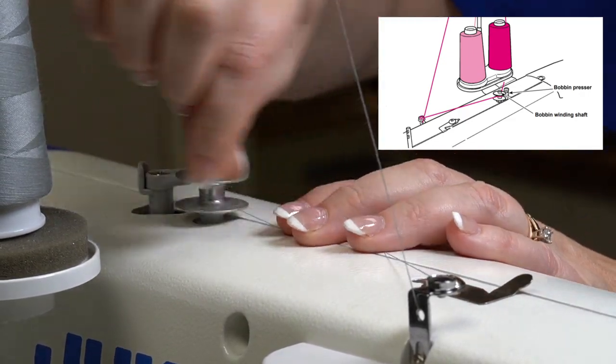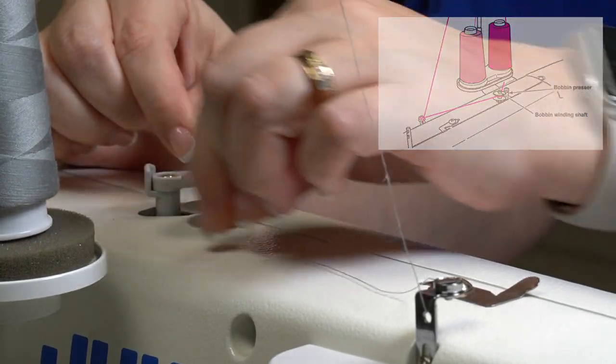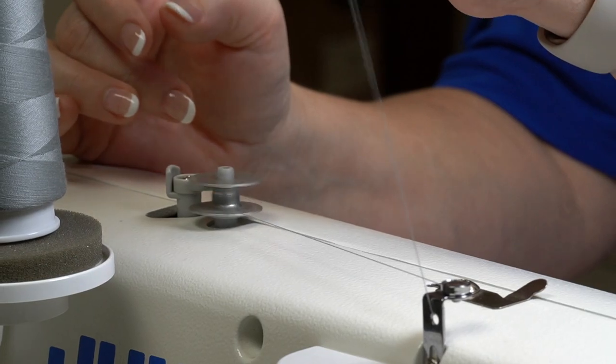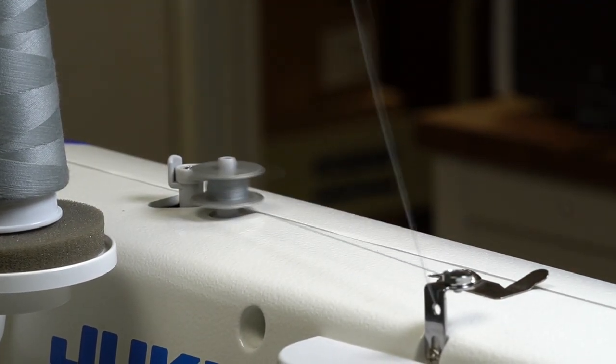Wind the thread on the bobbin clockwise by several turns, and I also like to hold the tail of the thread and wind a few times in the other direction. While still holding the tail, push the bobbin lever towards the bobbin and the thread is automatically wound.